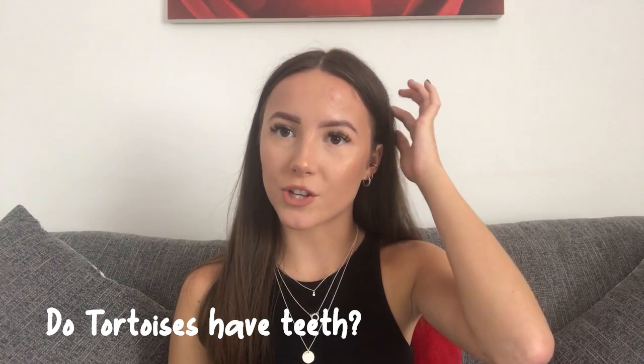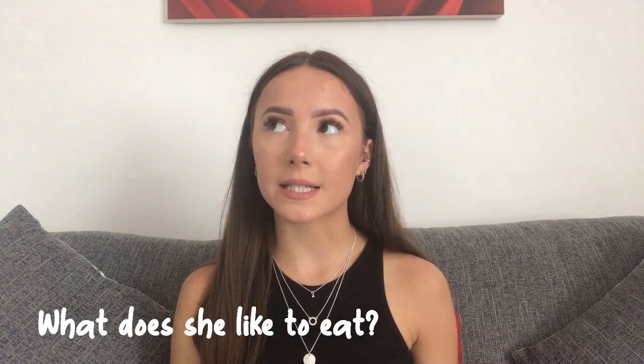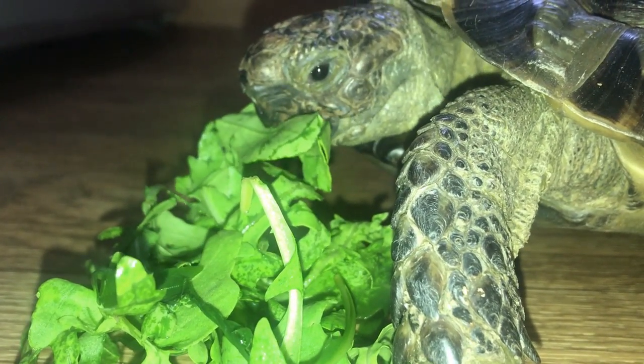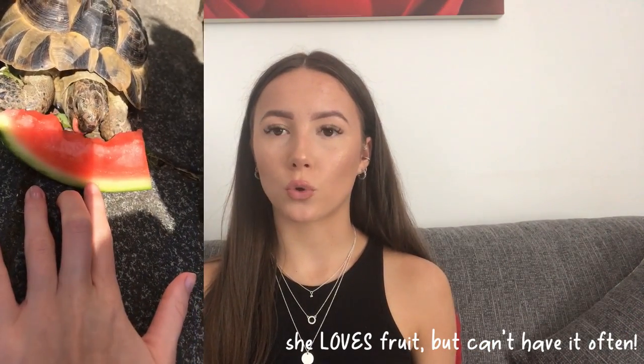Even in the house she's done laps because we've got laminate and you can hear her wee claws — it's cute but sometimes you're just trying to watch something and you're like, Tenji, shut up! Tortoises don't actually have teeth; they have a sharp jaw and sharp claws. The food she likes is iceberg lettuce, rocket lettuce, peas, broccoli, and cucumber. She loves flowers too — in the garden she'll eat dandelions, buttercups, and the actual grass.